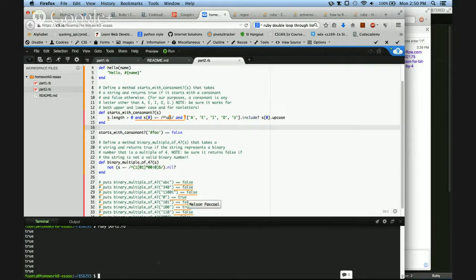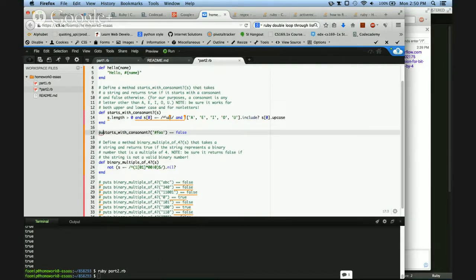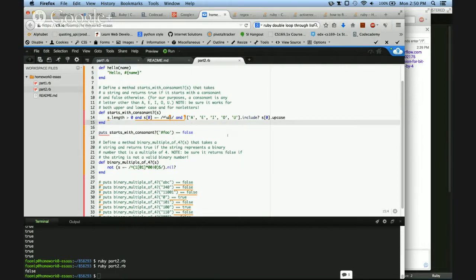Okay, got the puts again. False. That's correct. No. Oh, no. It should equal false. It doesn't equal false. It's true. Sorry. Try slash W there instead. Okay, slash W. Oops. Save.